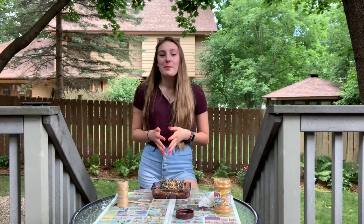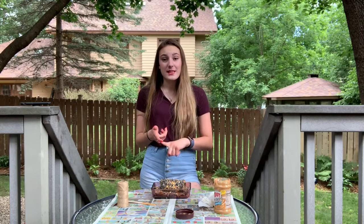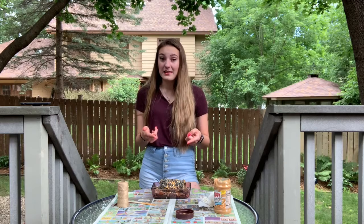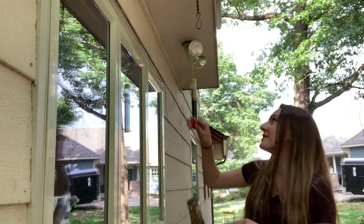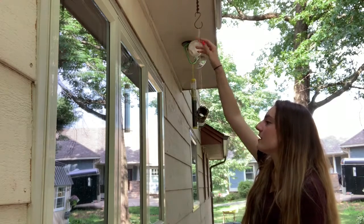Sorry. But there are some things you can feed them, such as fruit without seeds or pits, peanut butter, like this, and raisins, and of course, bird seed. Alright, so now we've got our bird feeder, and I'm going to put it right on this hook right outside the window so it's easy to see if we have any birds for some fun bird watching.